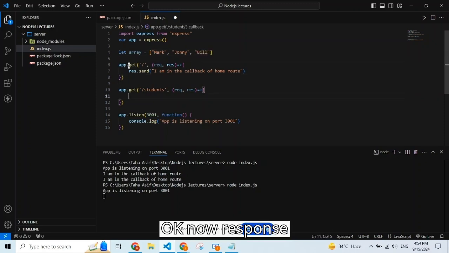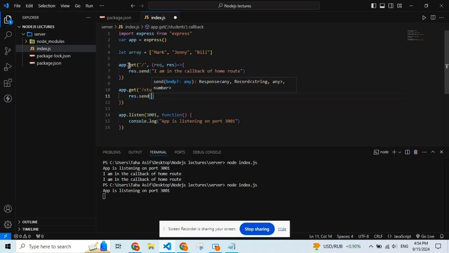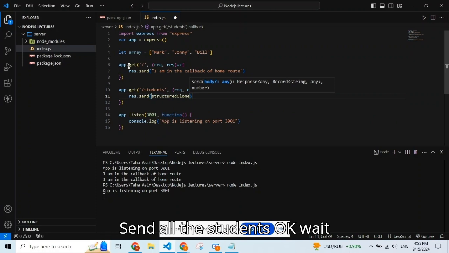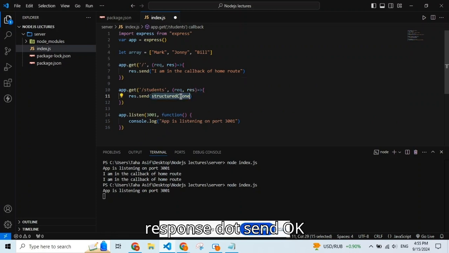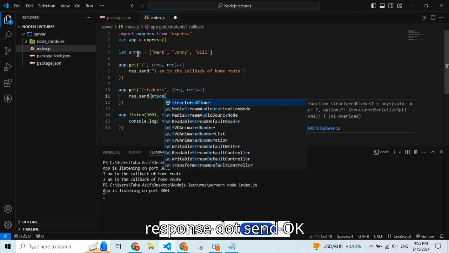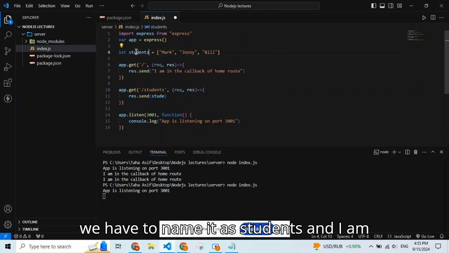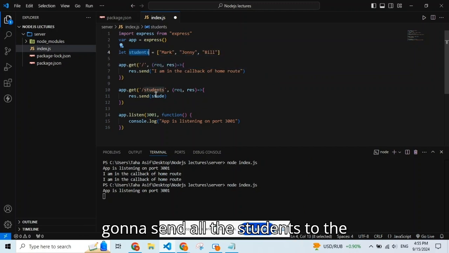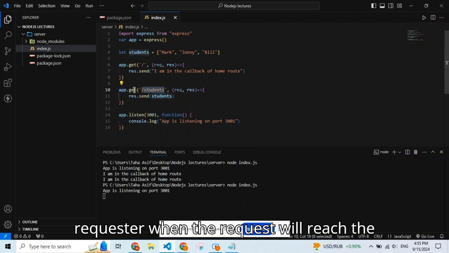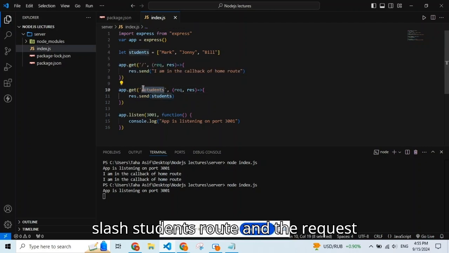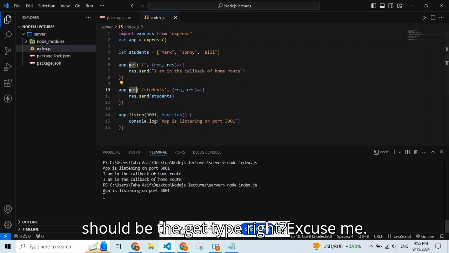Okay, now response.send, and I'm gonna send all the students. Okay, we have to name it as students, and I am gonna send all the students to the requester when the request will reach the slash students route, and the request should be the get type, right?